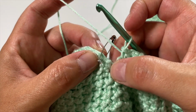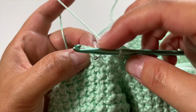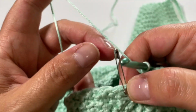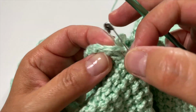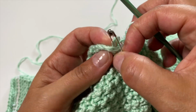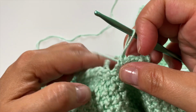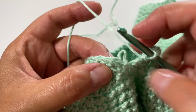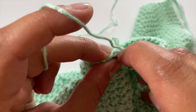Okay, so, and there's this little gap here. Remember that was kind of the initial underarm seam when we went there. So because I have 46 stitches, I am in a perfect position to just slip stitch to my first stitch. And for this one, especially the sleeve, I did consistently use a stitch marker because sometimes I'm starting with a slip stitch and it's easy for that stitch to get lost. So I always immediately stick that stitch marker in there. So I'm just going to take it out right now. And then I'm going to go right back into that stitch. Oops, actually it's right there. And I'm going to slip stitch to join.